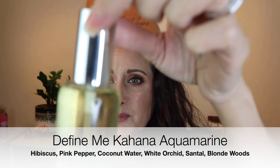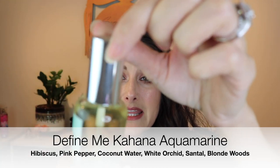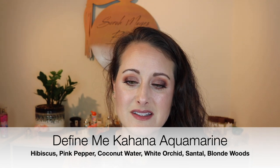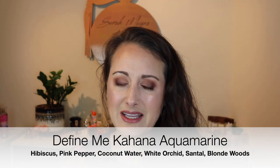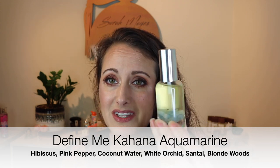I will say the color of the liquid is a little bit weird — I think this is a mixture of perfume and oil. The color is a little bit weird; it looks kind of like dirty water, kind of a dirty yellow looking liquid. As the brand, I probably would have done more of a clear liquid rather than that. It says Kahana inspires relaxation, mindfulness, and a feeling of being transported to a tranquil place. The notes are hibiscus, delicate pink pepper, coconut water, white orchid, santal, and blonde woods. I kind of had an idea of what this was going to smell like before it came, and it does smell just like what I thought — kind of a salty, beachy, fresh coconut fragrance, and it's super nice.